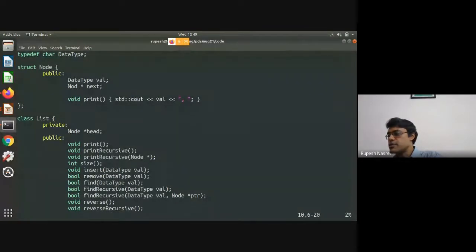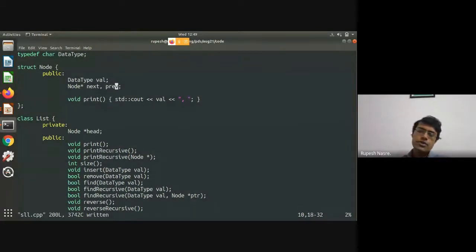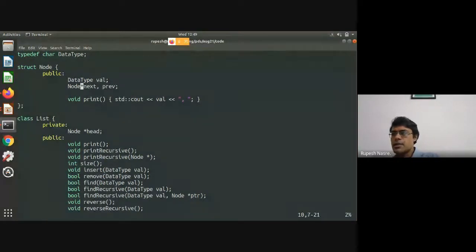Okay, so let me, sorry. Right, so these are the two variables of type Node star is what we will think it is, but that is not how it is. It just means that the star is associated only with next, and previous is of type only Node and not Node star. So this space is immaterial. Space doesn't cause any problem. It's just our perception, and therefore to avoid that perception, I declare it as Node, space, star next, so that it is clear that previous is of type Node, not Node star.